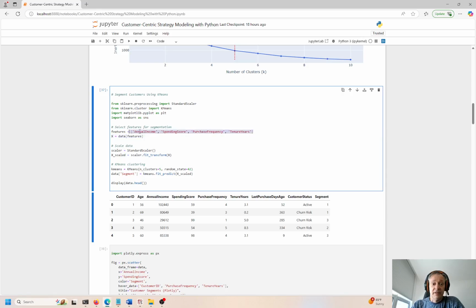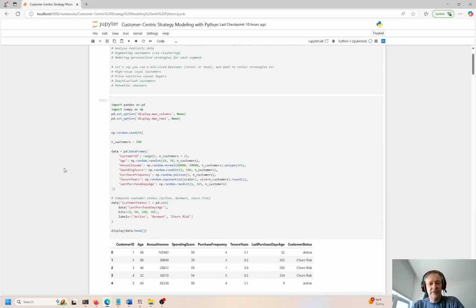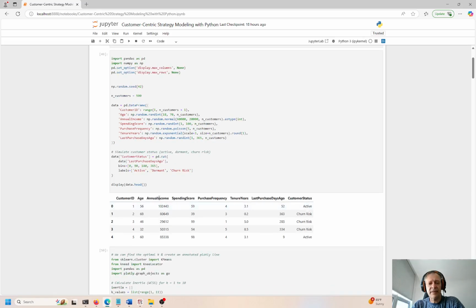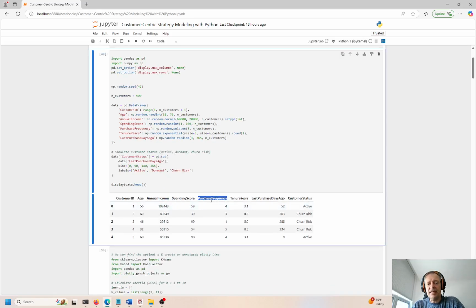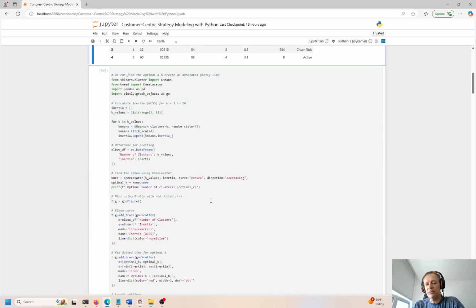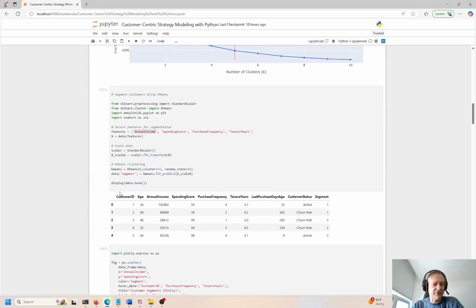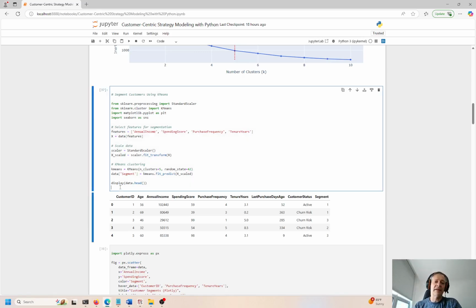So we have the features here: annual income, spending frequency, and tenure, right? And based on this data frame, this could be anything. You determine how you want to segment this or how you want to do the clustering. I have other videos that go more into depth, more into detail on clustering. You define what the clusters are going to consist of, and all this is based on mathematical representations or distance matrices. I have another video on that. You can see that on my channel to understand how all these clusters are calculated.